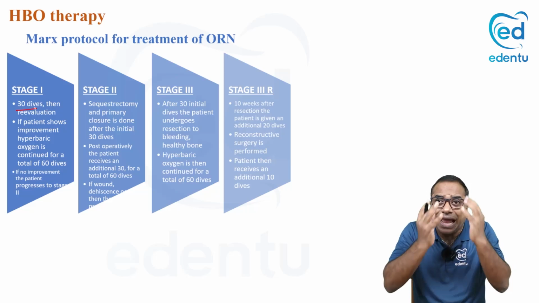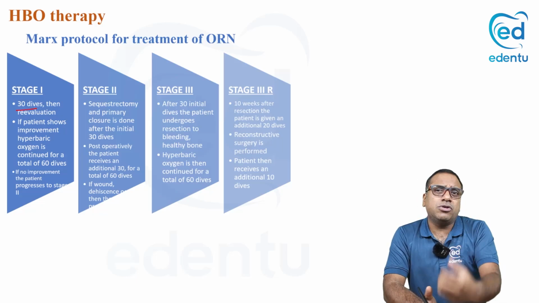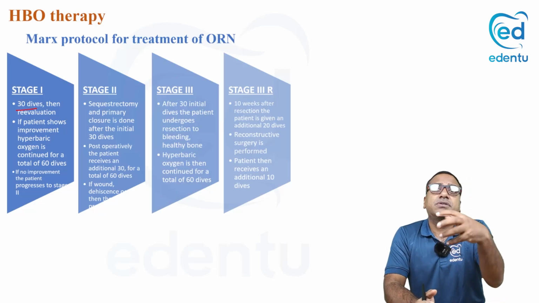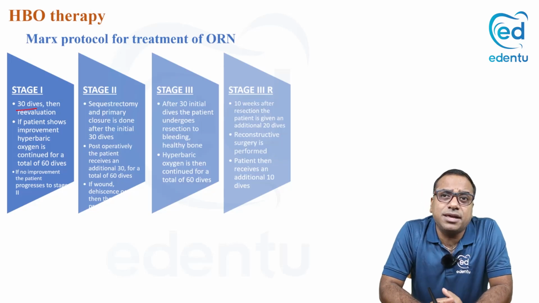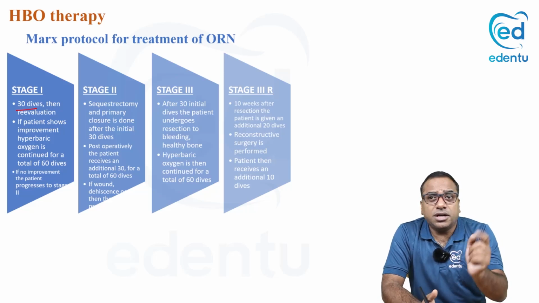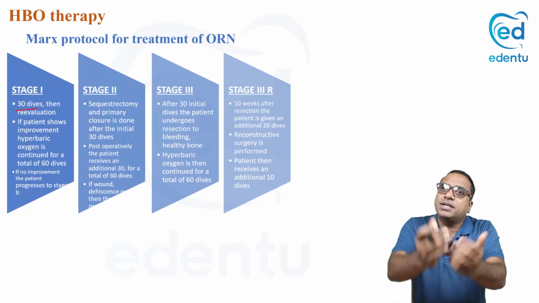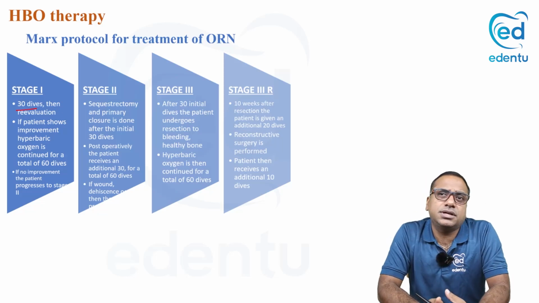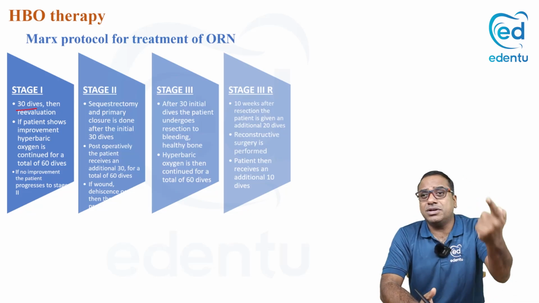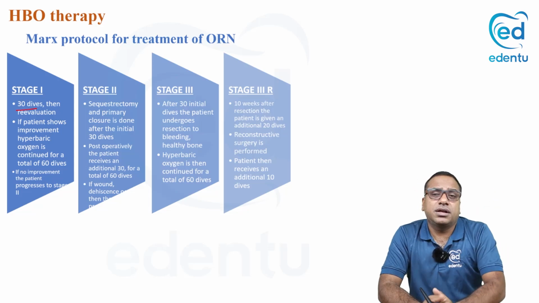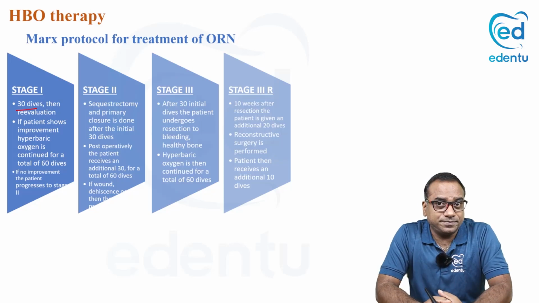He is again recalled and then you re-evaluate what happened to that area. There was necrosis, pus was coming, the bone was degenerated. After giving these 30 dives, what happened? If the patient recovers or a lot of good signs of recovery are taking place, then it's a good sign. Only 30 dives you have given in stage 1, 30 is the balance. So the patient is recovering. You give the balance 30 more dives, send him back home, that is the end of the treatment. So 30 was the welcome drink and 30 more, now 60 dives over, treatment finished, for those patients whose improvement was seen.